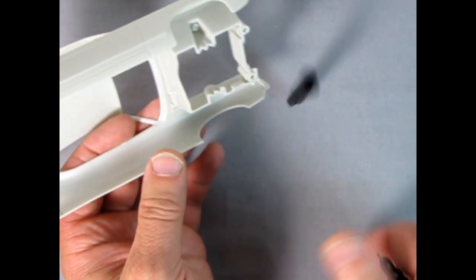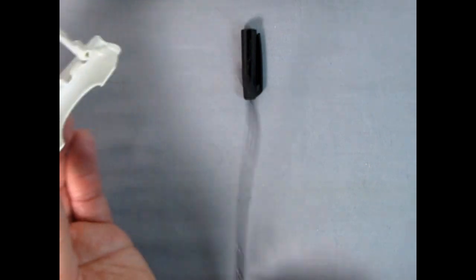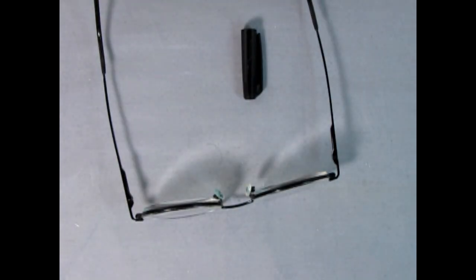Actually, you know what? Let's attempt it. I don't know. This line is so faint, though. It's very hard to see it. I will show you the non-Sharpie side. Actually, I can't get my light in here at all. Oh, wait. Wait a minute. There's part of it.